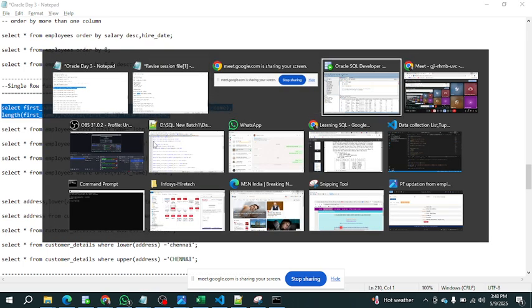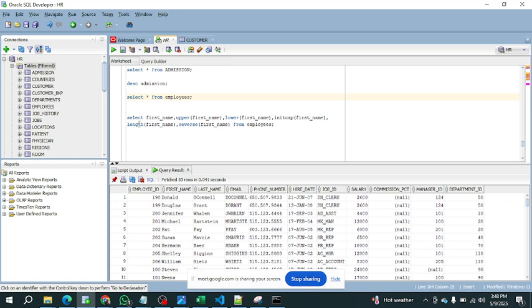In the string function we execute select first name. We will give the first name, and for example I'm taking the upper of first name. This column name should be the first name for all the column data.